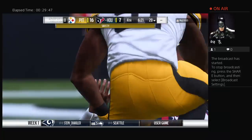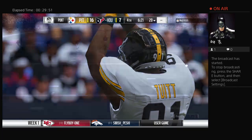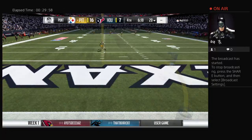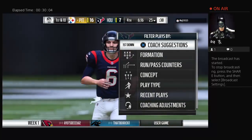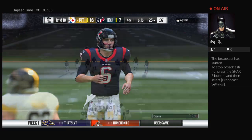And Watson's going to go down in the end zone. It's a safety. So that's a double whammy. Not only do you have to give away the football, but the 2 points, that means this is now a 2-score game. Yeah, and that's tough to deal with, isn't it? This little time left. Those 2 points doesn't seem like a lot, but it means everything now. Those are going to be the ones we're going to look back on. Those 2 points right there, the play of the game.